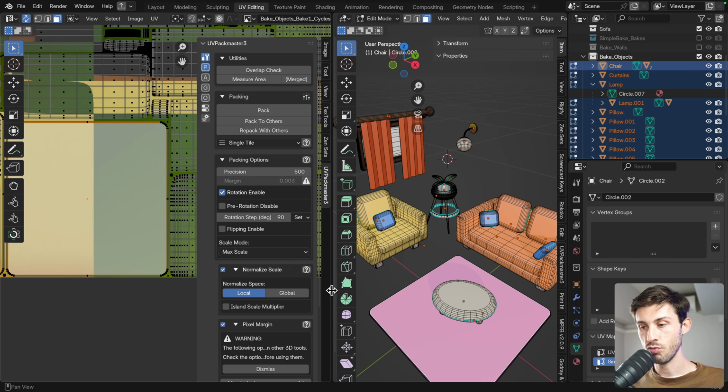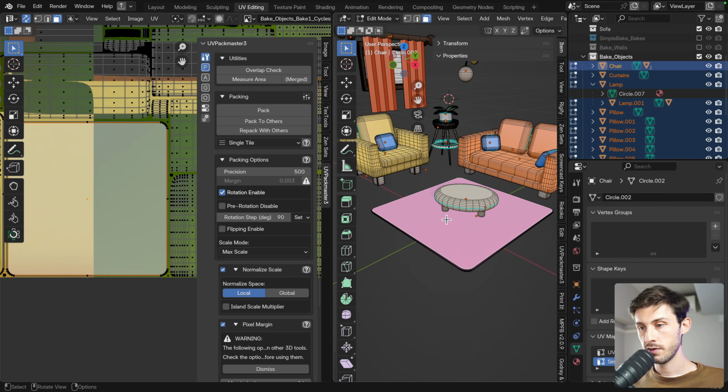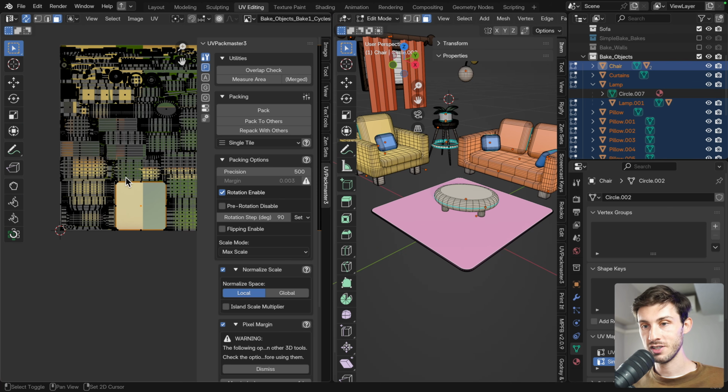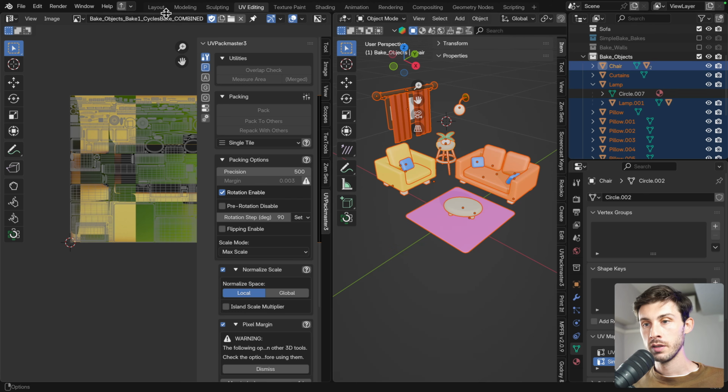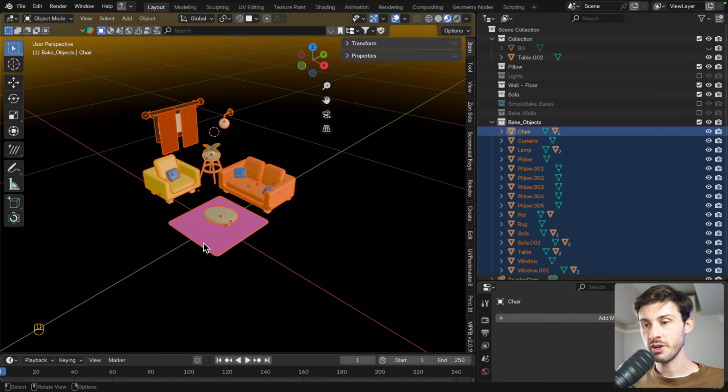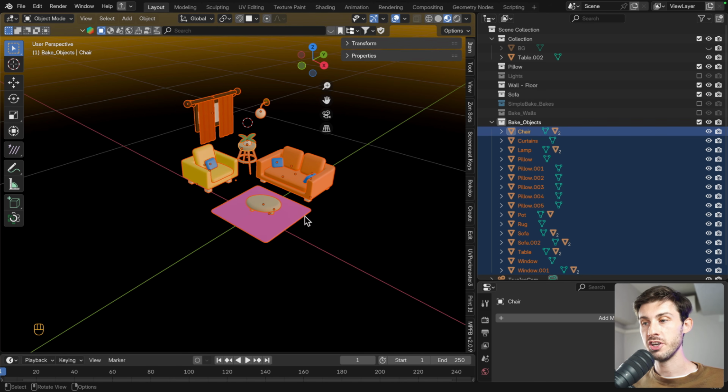You can see this one is the top of the rug, which is correct, knowing that it is a big thing between the different objects that we want to bake. Okay, so now let's bake it. Before baking, because you want the shadows of the walls and the other objects, you need to re-enable the things.